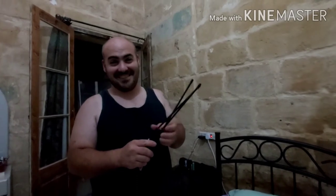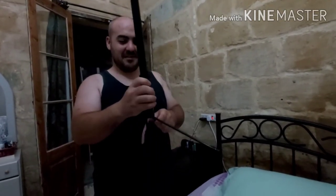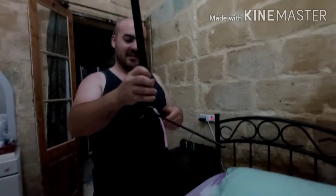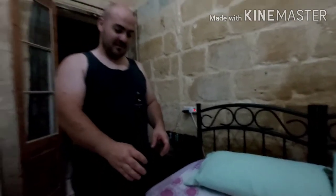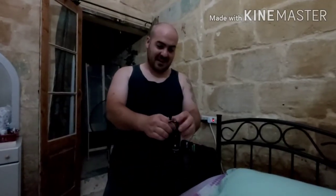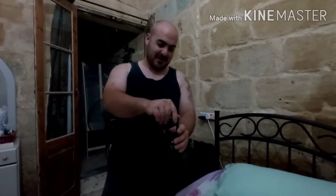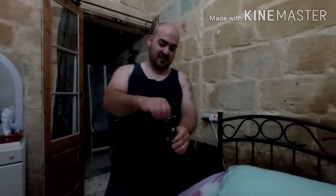You need to attach the legs, like that. But after safety, if I mount it on the bed, I'll do it like that. Get it stationary. That's only for the phone, without the light. You screw that on there.